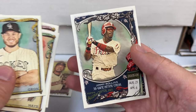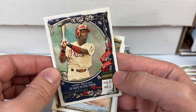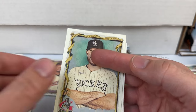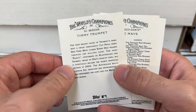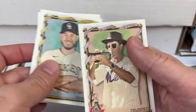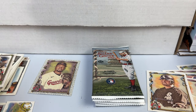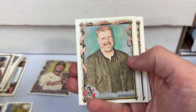We got a Jimmy Rollins 38-game hitting streak card — that's awesome, really cool. I definitely attended some of those games; I actually have a game-used base from one of those games. Canerco is a short print. Timmy Trumpet — I wonder if that's a Timmy Trumpet rookie? Someone let me know — there are some oddball collectors out there. He might have had a Topps Now card last year.